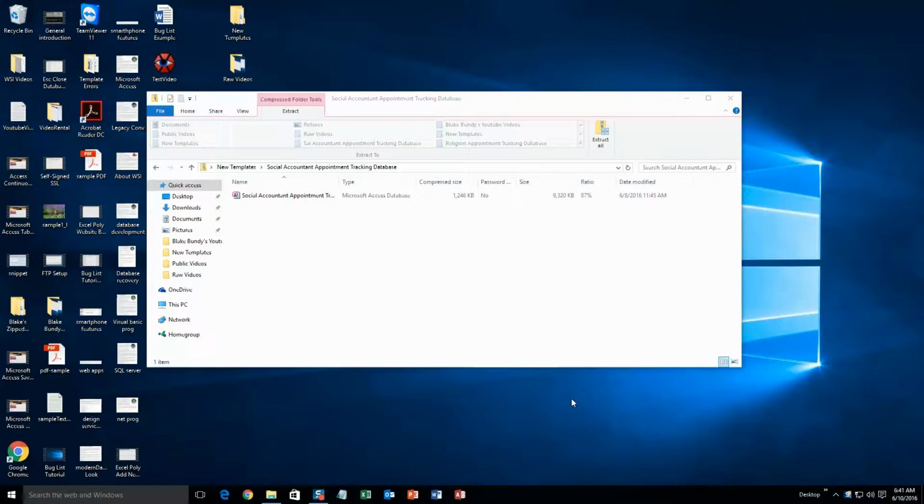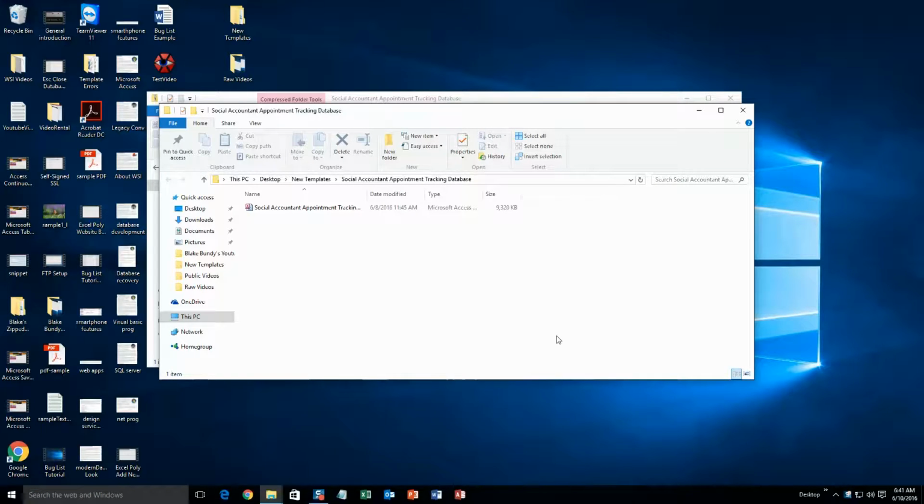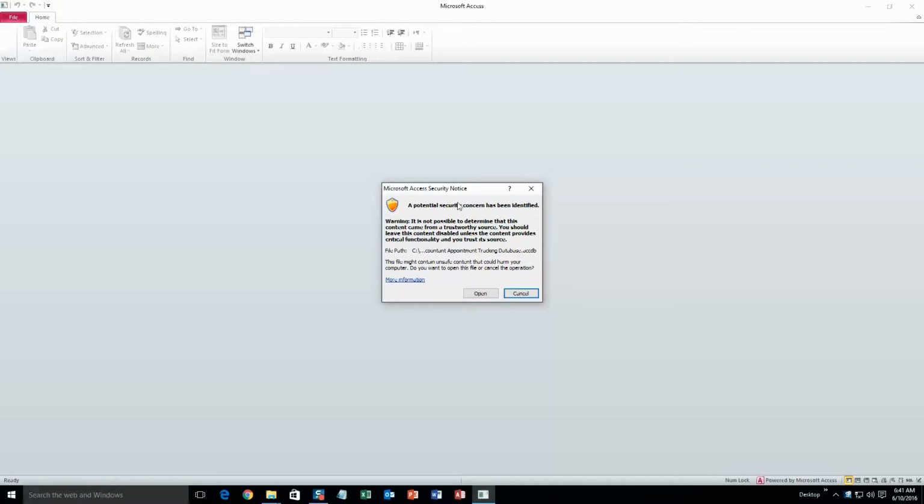What you will need to do is download the demonstration that correctly corresponds to the version of Access your computer has. Once the file is downloaded, go ahead and open it. Next, you will need to extract that file since it is in a zipped folder. So just go ahead and click Extract All. And now you'll be able to open the database without any issues. And this is just a security notice that pops up, just alerting you that this database is coming from the web and it can be potentially harmful to your computer, but I can assure you that this database is safe.